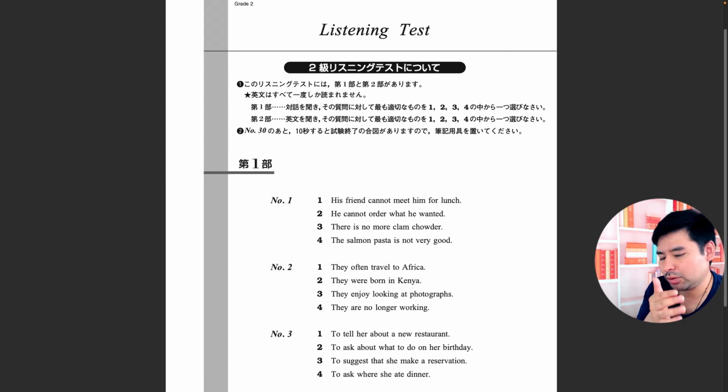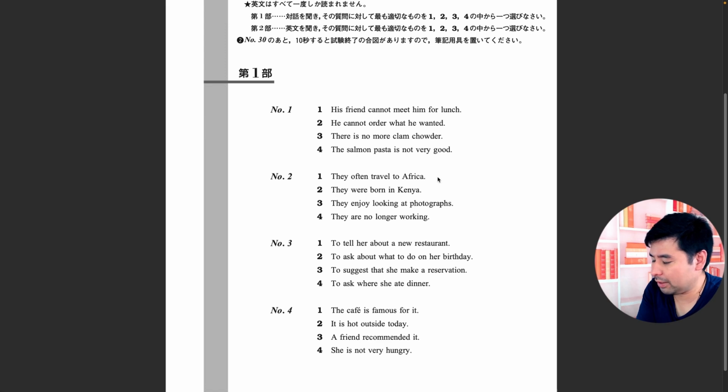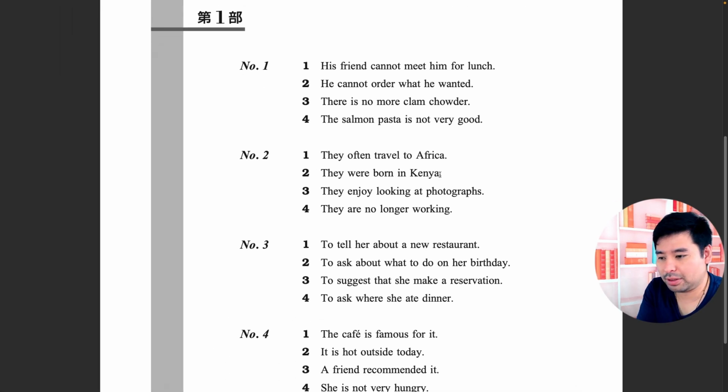Number 2. So you see, they give you some time for you to answer. But differently from some other listening examples where we could listen twice, this one, similar to high-level IELTS, you can listen only once. So you listen one time, and if you get it, good. If you don't get it, that's a problem. So let's listen to number 2, just to get used to it. Focus on that. Let me make it a little bit bigger. Let's go on.